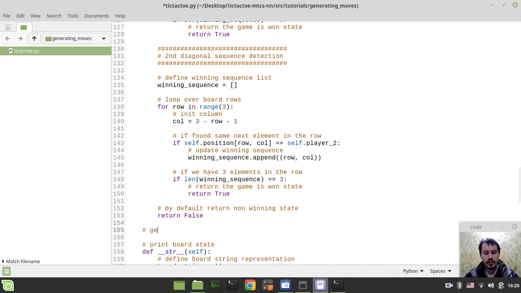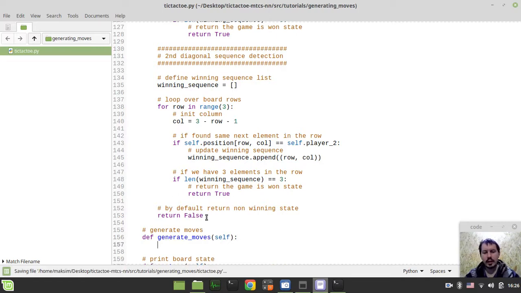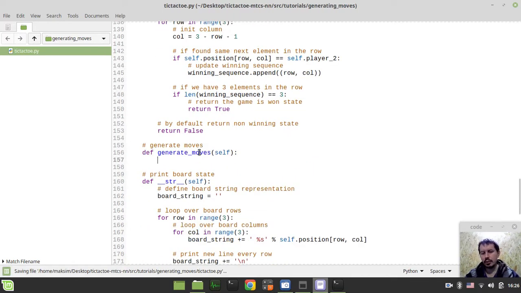Here we want to generate moves, so def generate_moves, and it only takes the self instance. That's kind of it. And again, it's a bit tricky regarding the terminology of how to call this. Generate moves is something from my chess programming background.